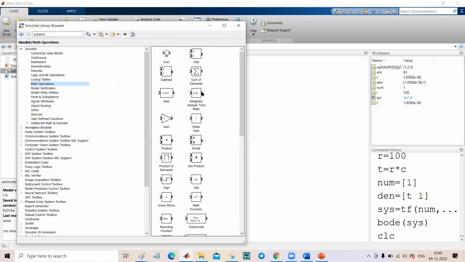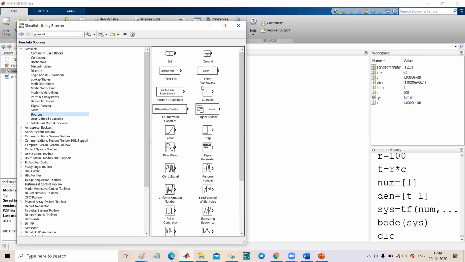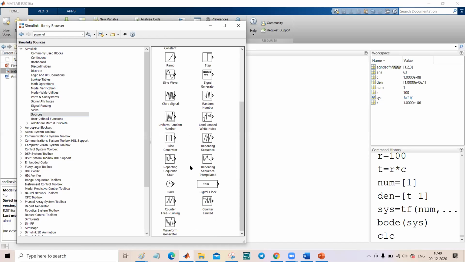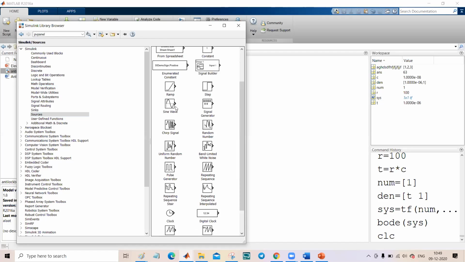How to build the model? Here, simply, we will take one small example. Then we will build the wheel speed system also. So now you can see here, I will take one sine wave to the model. You can see here, I am taking a new model.